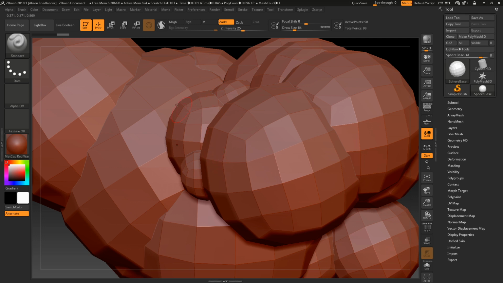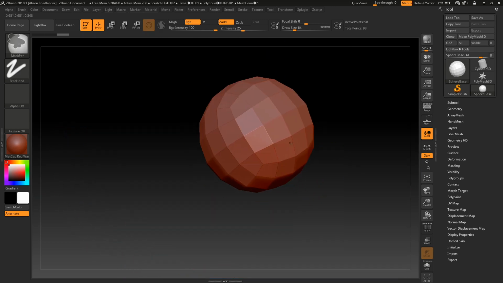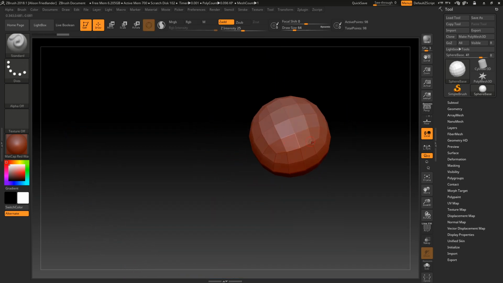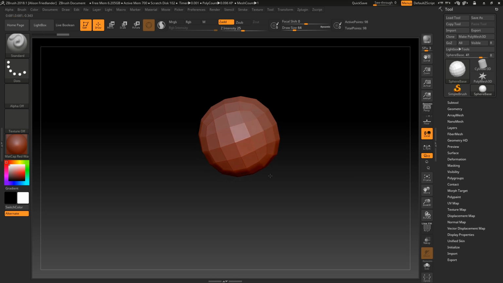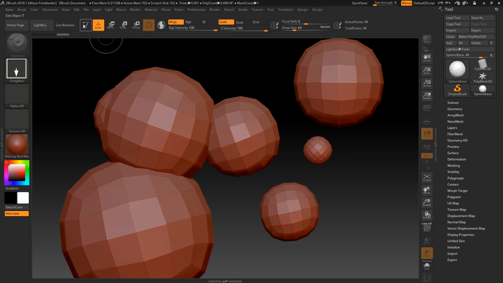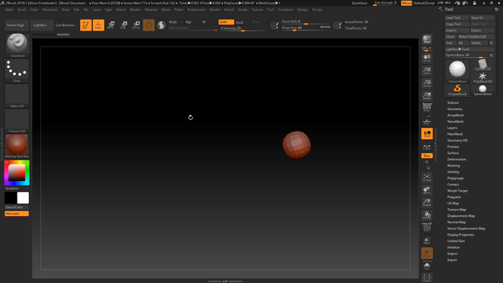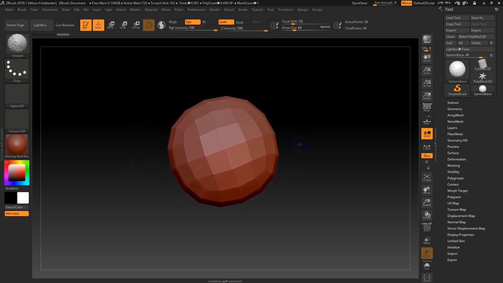If this happens to you, easy fix for that. Go into the layer menu up here, and just hit clear. And that should bring you back to only one sphere left. I don't know why that's a thing, but it is. So at any point, if you make a crap ton of spheres by accident, just make sure that you click edit and then just layer clear. I'm sad to say it took me about 2 years to figure that out, and I was like, that's depressing.